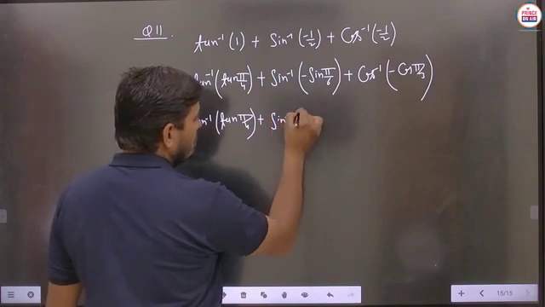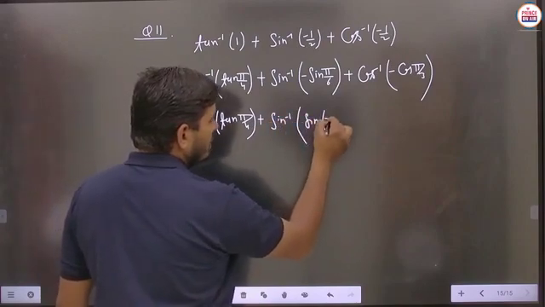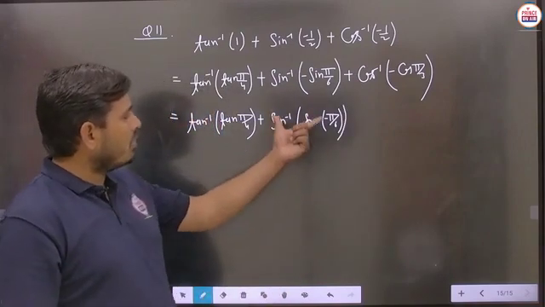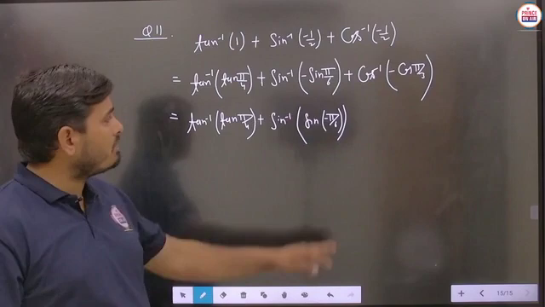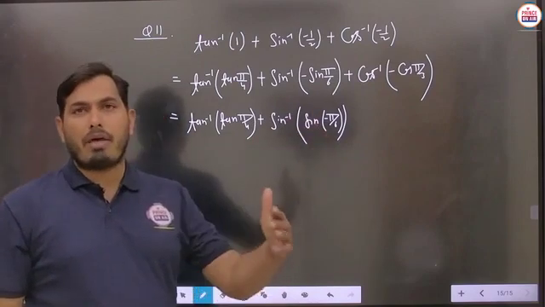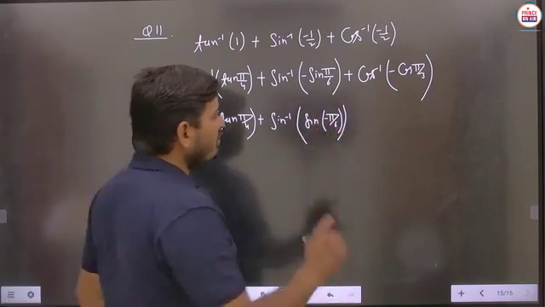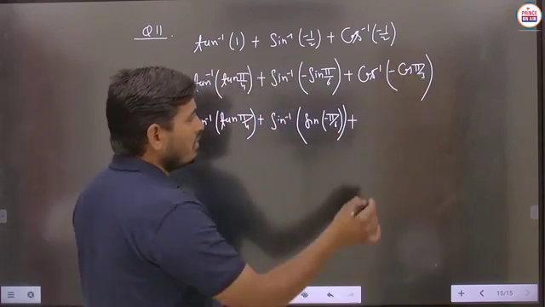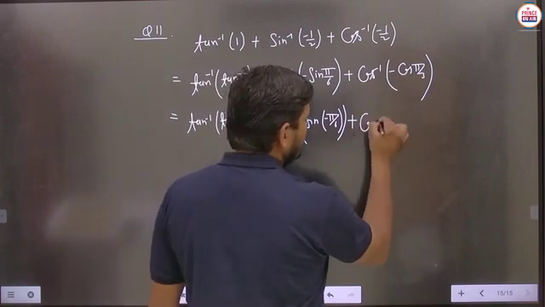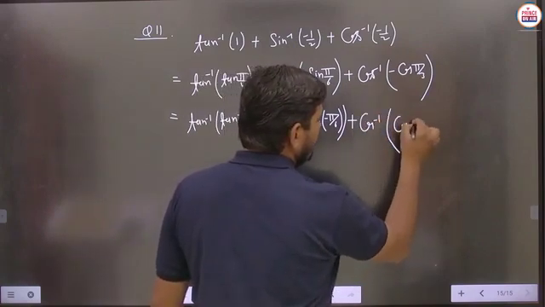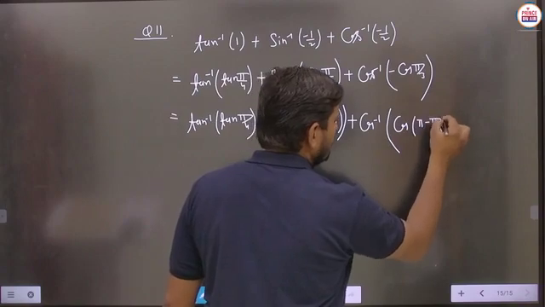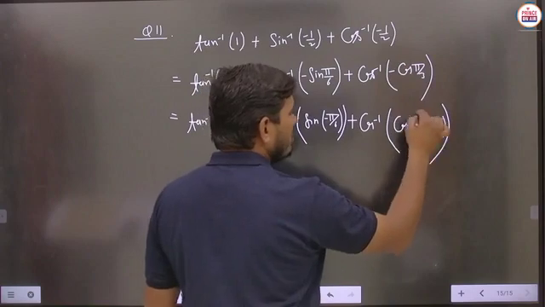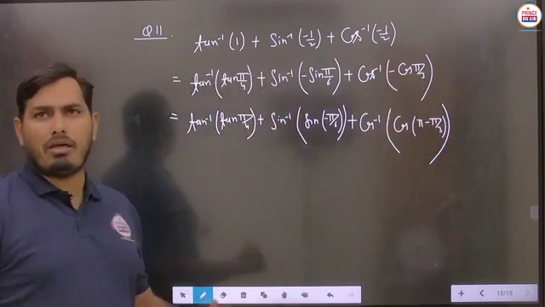In this section, you can say that this is written as sin inverse of sine of minus pi by 6. So now this part is simplified. The answer of this part will be minus pi by 6, because minus pi by 6 lies in the interval minus pi by 2 to plus pi by 2. Similarly, in this part, how is the minus sign processed? In the second quadrant, you can write cos inverse of cos of pi minus pi by 3. In this way, you transform this x into the second quadrant, so that the negative sign is automatically eliminated.